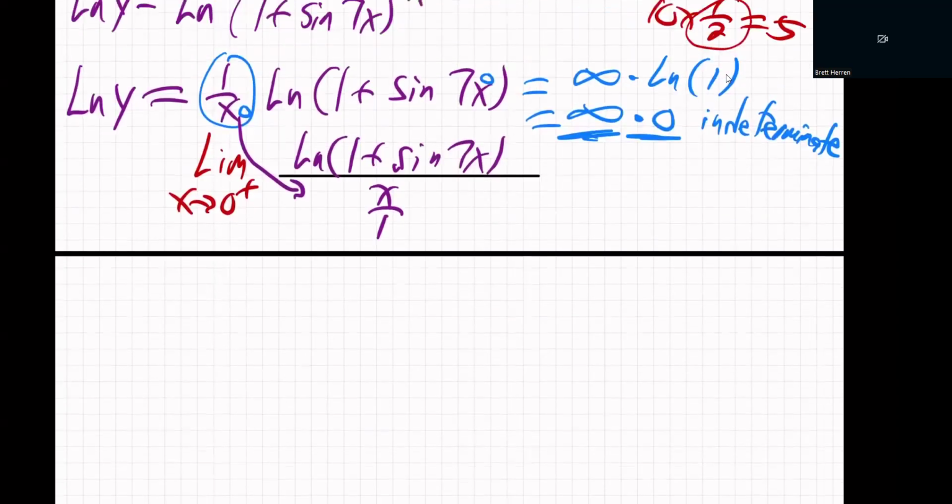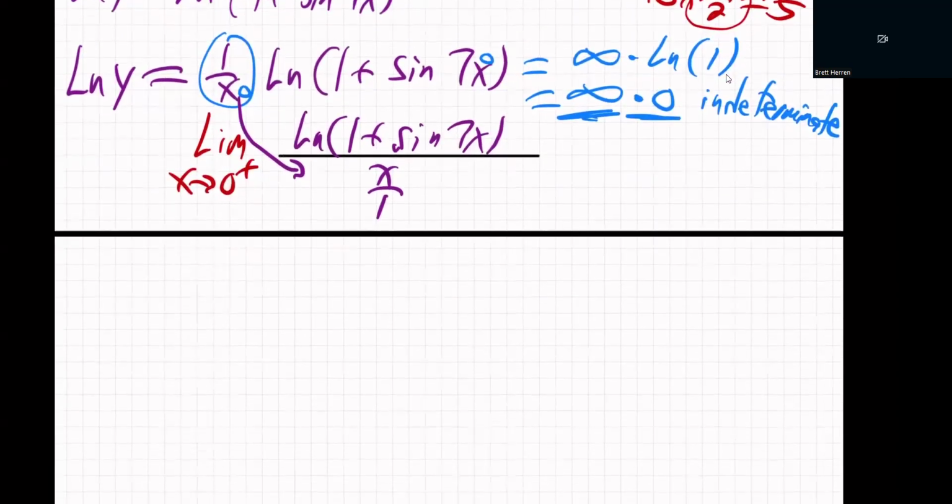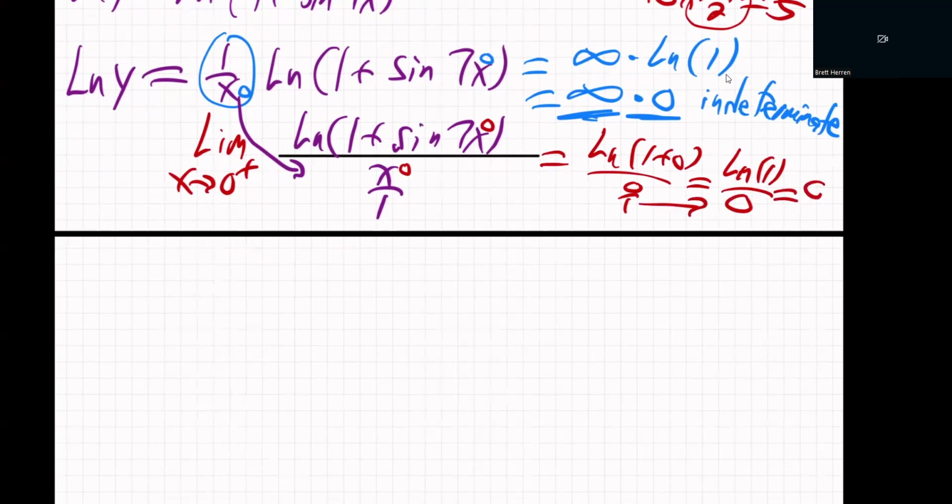Okay, why is that so great? Why do we want to do that? Well, because now we'll get L'Hopital form. What do I mean? Put a 0 in there now, put a 0 in there now. What is that? Well, it's ln of 1 plus 0 over 0 over 1, right? And that's ln of 1. And that's 0 over 1, which is just 0. ln of 1 is 0. It's 0 over 0, L'Hopital. L'Hopital time. Whenever we get 0 over 0, we get L'Hopital.